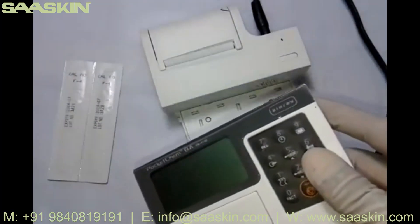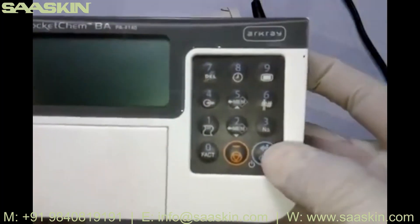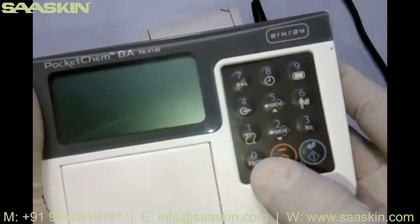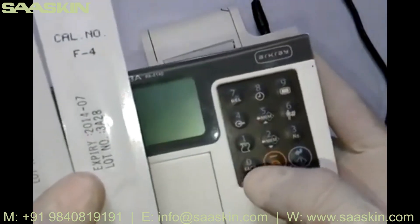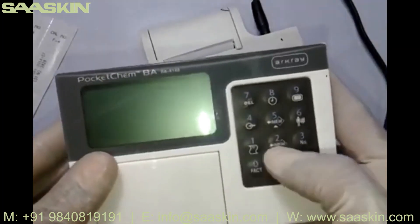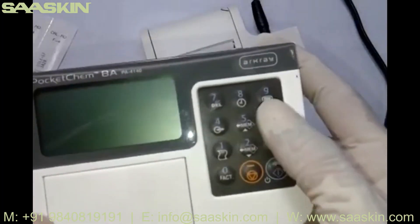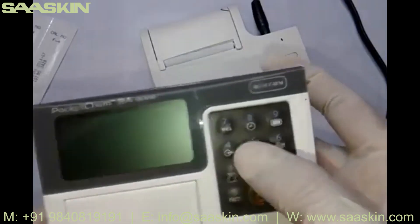Once you come back, you can connect the instrument to the printer and take out the readings anytime. The keypad: the blue button is power; the orange button is cancel; the zero button is for entering the code number printed on the strip. Button 1 is paper feed, 2 and 5 are for memory scroll, 6 is for patient ID, 9 for quick test report, 8 for clock, and 7 for delete.